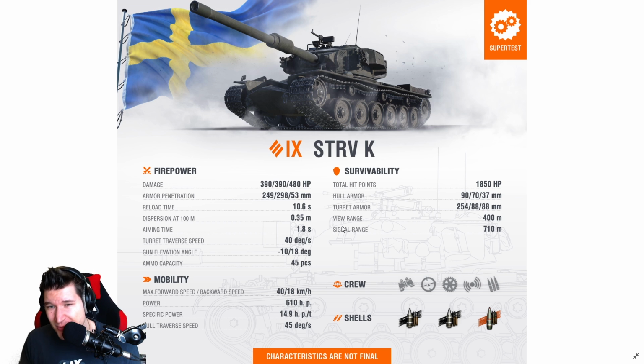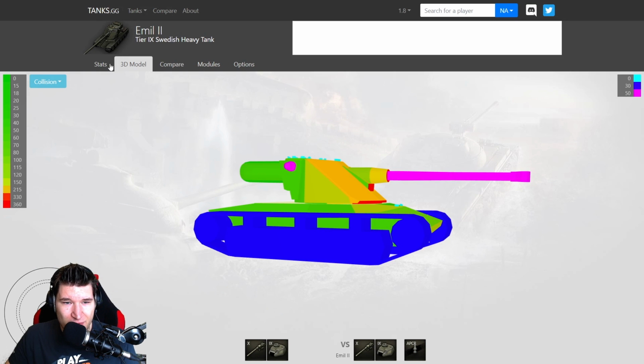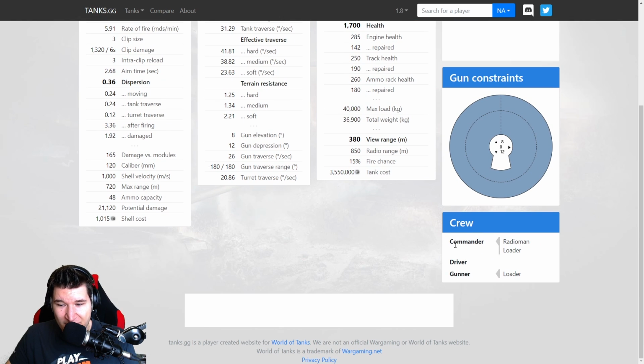One last thing I really do not like about this vehicle is it will be a very poor crew trainer for the Swedish heavy tank line. It has, excuse me, it has more crew members than you would ever need. It has 5 crew members. And sadly enough, I simply do not know where I should get the radio operator and the loader. Because as far as I know, the Emil and the Kranwagen only have 3 crew members, being the commander, the driver and the gunner. So you have to find a radio operator as well as a loader to help out playing this tank.